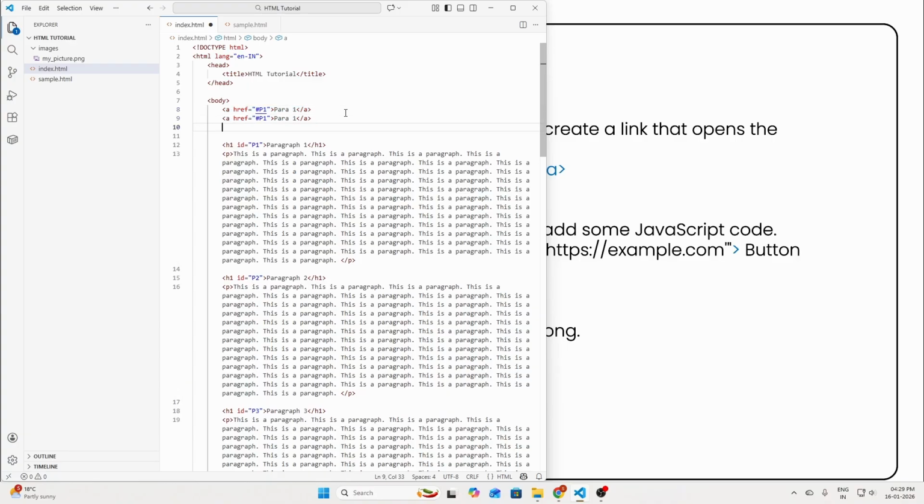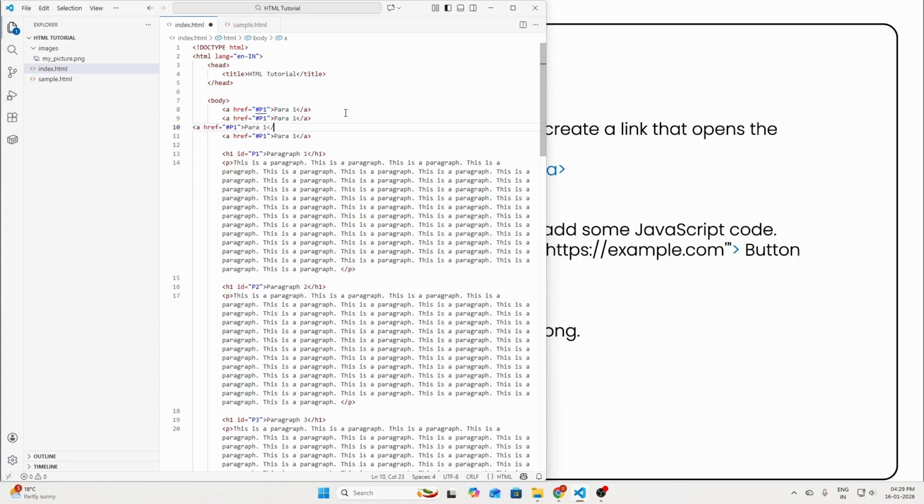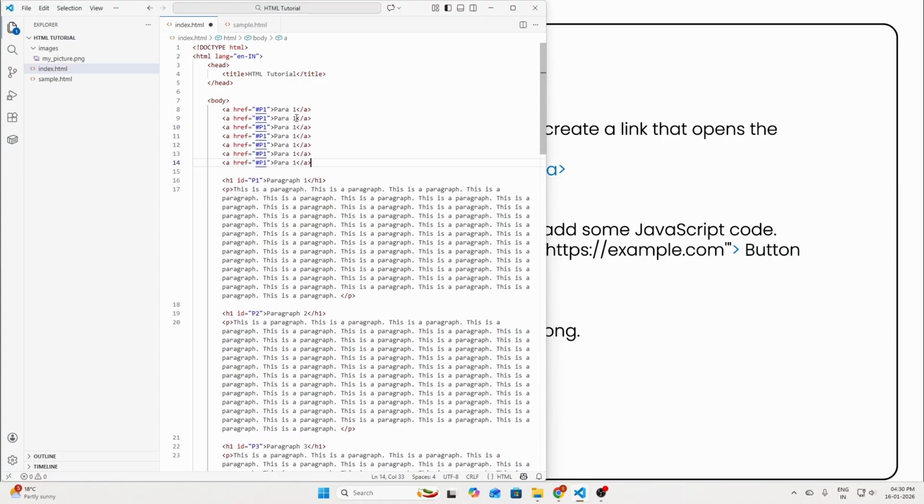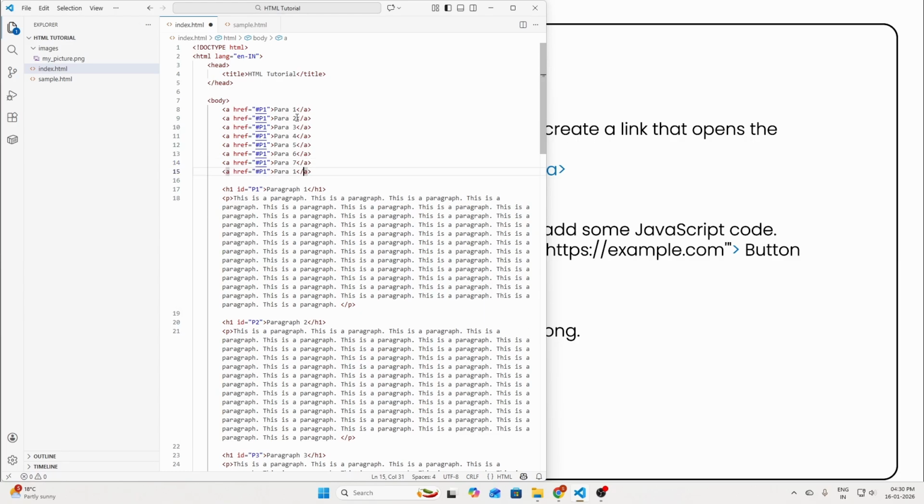Let's add a few more here and change the values: para 2, para 3, para 4, 5, 6, 7, and let's add one more, that is 8. And let's change the IDs also here, so p1, p2, p3, 4, 5, 6, 7 and 8.